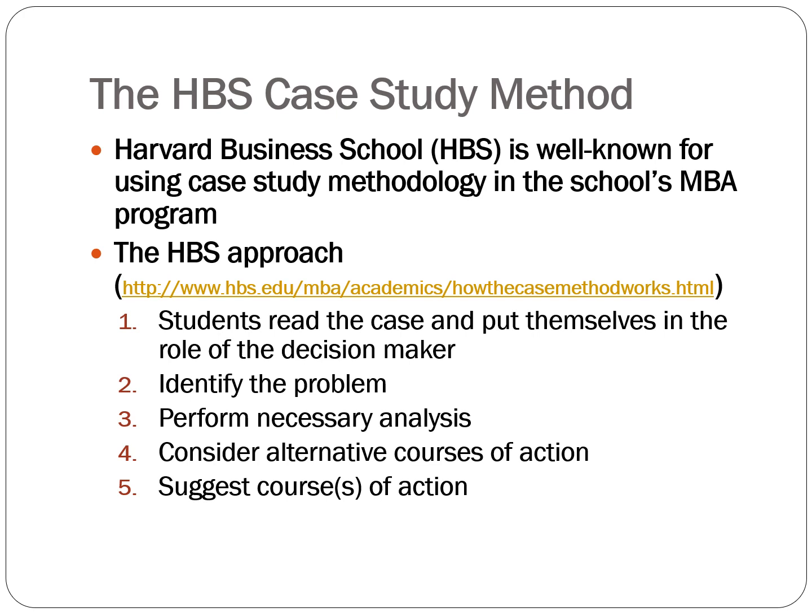Number 1 is students read the case and put themselves in the role of the decision maker. The second step is to identify the problem. The third is to perform necessary analyses. The fourth is to consider alternative courses of action. And the fifth is to suggest courses of action.